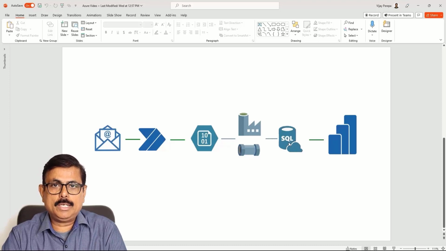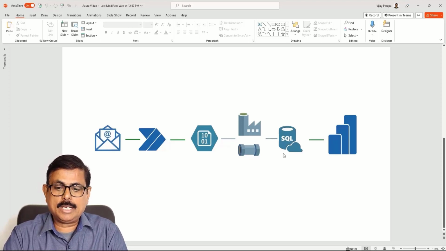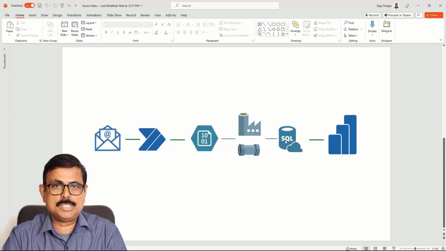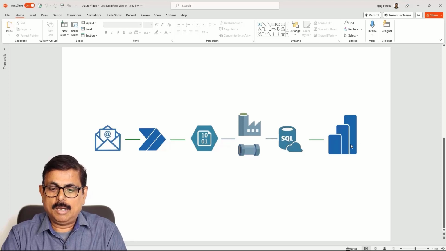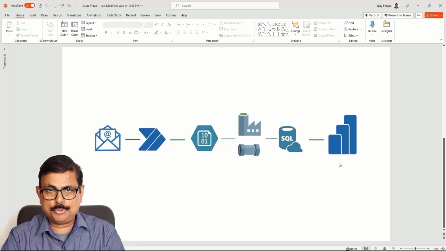Once my SQL data is updated, with the help of DirectQuery in Power BI, I'm pulling the data into Power BI. First time I create one report in Power BI Desktop and publish it. Later, whenever any email is received, that data will be appended inside SQL Server, and my report is ready within a matter of 1 or 2 minutes, which I have shown you just now.